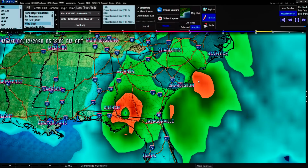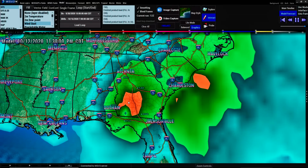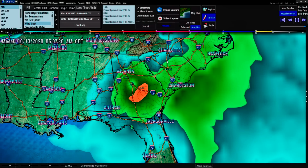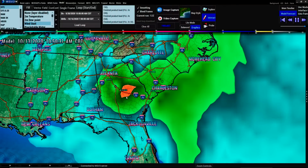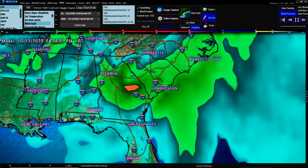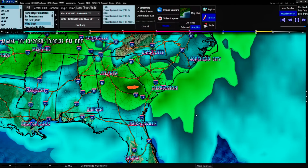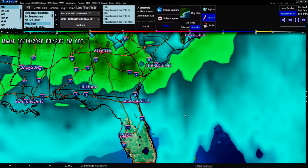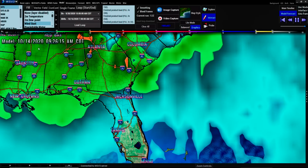The system over here, that's not looking too good. Now here it gets on land, and it starts getting into the 30s, and it rolls around. This is where it gets completely covered in dry air. It's the 13th at 6 a.m. 24 hours later, it starts getting weaker. Here comes that dry air. You saw it swoosh on in. It pushes it out. It tries to get more energy from the Atlantic Ocean, but it says nope. It swallows it because of all the dry air from all the cold that comes in on the second cold front.